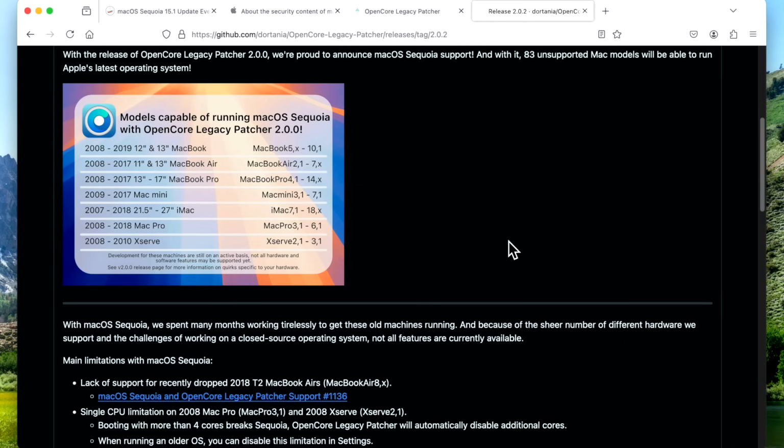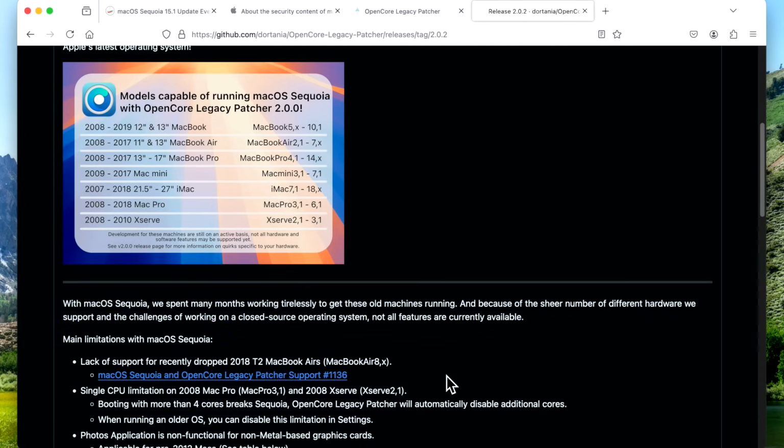Now, even the OpenCore Legacy Patcher developers do mention that the support for macOS Sequoia is ongoing. There's so many changes that are happening inside the operating system. It is still an ongoing process. Now, if you're looking for a dedicated system that you want fully reliable, I fully recommend macOS Ventura or macOS Sonoma right now, because those are in security update modes and only security fixes are going to be made. No major changes are going to be made to the operating system, so they're a lot more reliable.